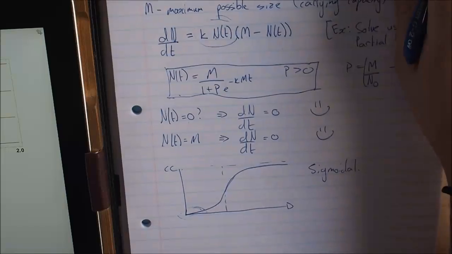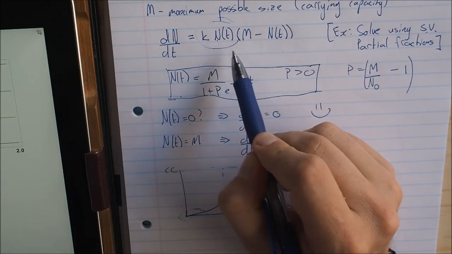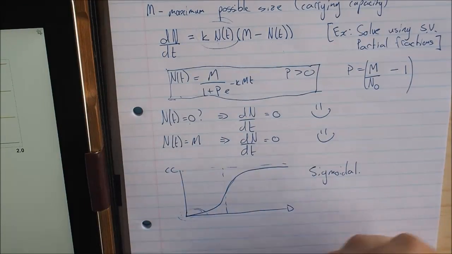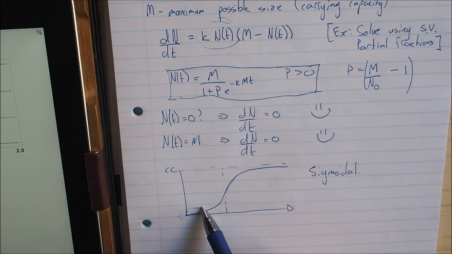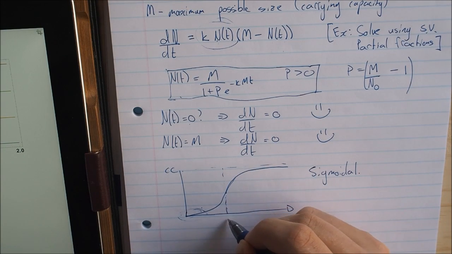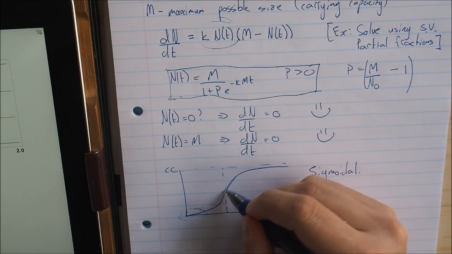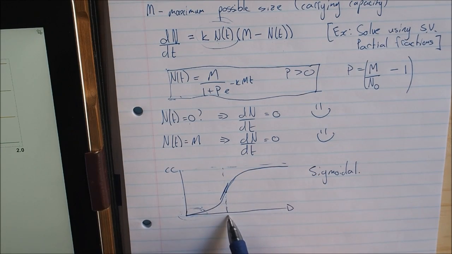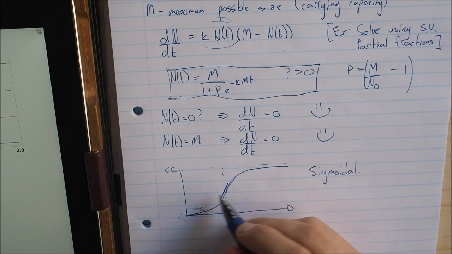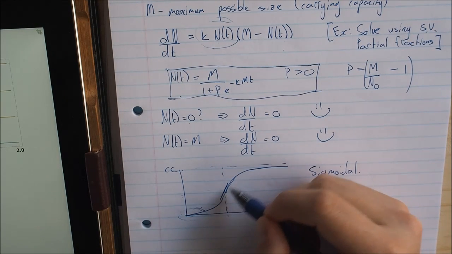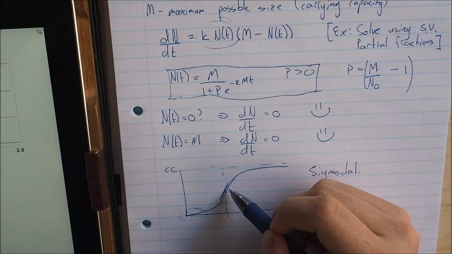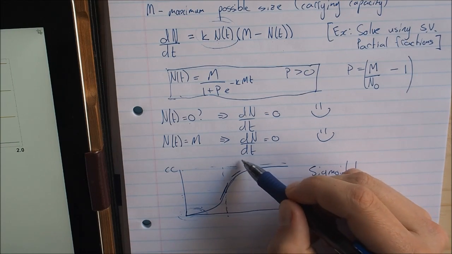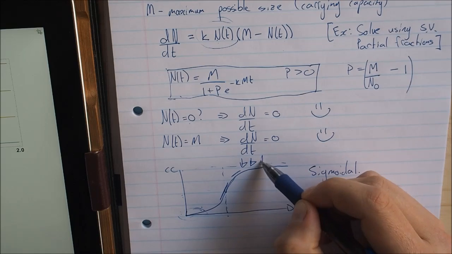So we're saying that because we have a small number of people, the rate at which we're going to reproduce is going to be small. We get to a point in the middle somewhere which is optimal, where we have this maximum rate. So the gradient here is at a maximum. We get to somewhere in the middle where we have a large enough number of people, and the rate at which we're reproducing is at a maximum. And then when we start getting up here, this pressure of the carrying capacity starts slowing us down.